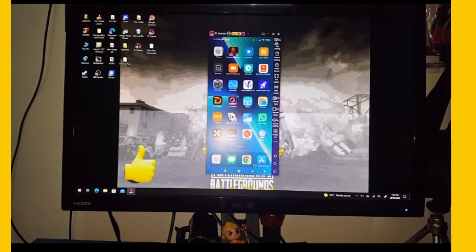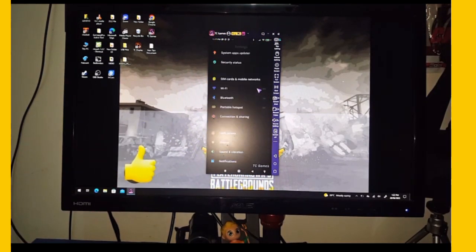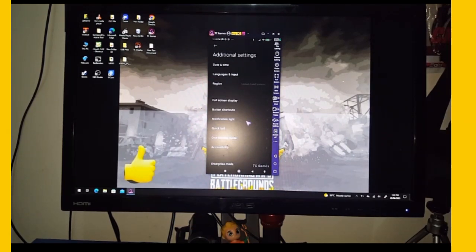Before you connect your Ipega to your Shooting Plus V3, you have to open your USB debugging first. To enable the USB debugging, go to your settings, then find additional settings on your phone. If you have a Xiaomi phone, an Android, and a Poco, I think it's similar for this.